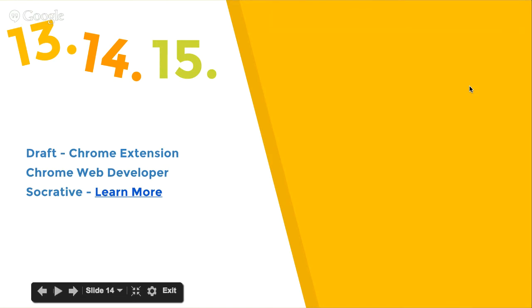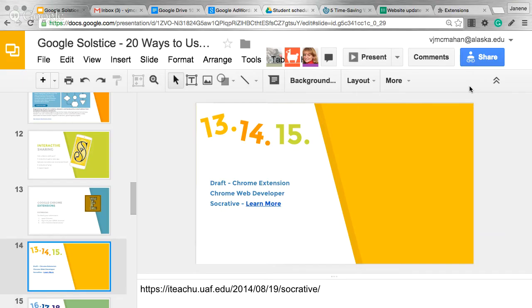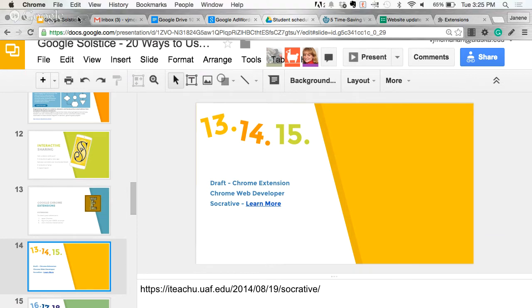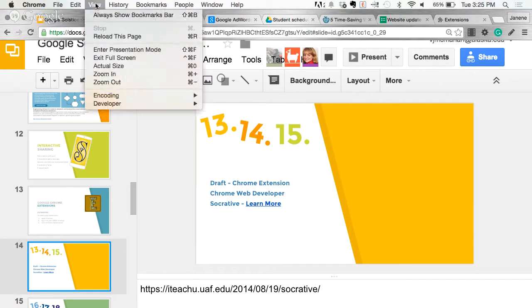Chrome Web Developer: does anybody make web pages, or have your students do it? A couple of you do? The Chrome Web Developer inside of Chrome itself is available, so if you're in Chrome, you don't have to turn this on. It should be available under View, Developer, Developer Tools.